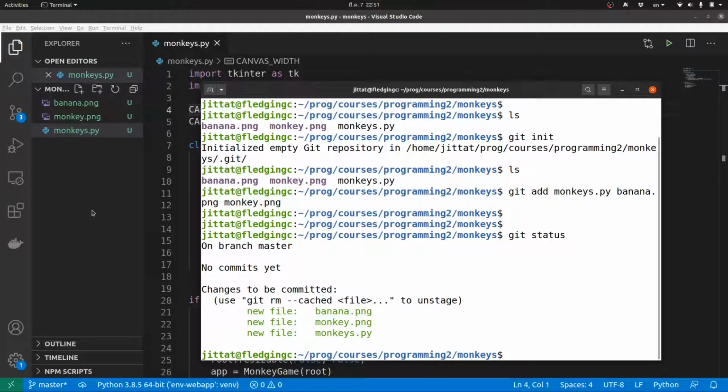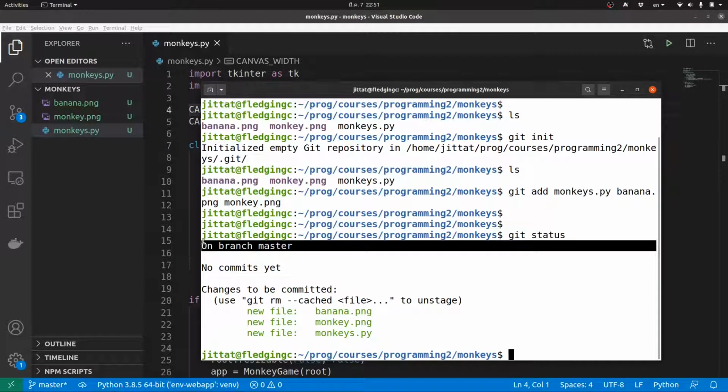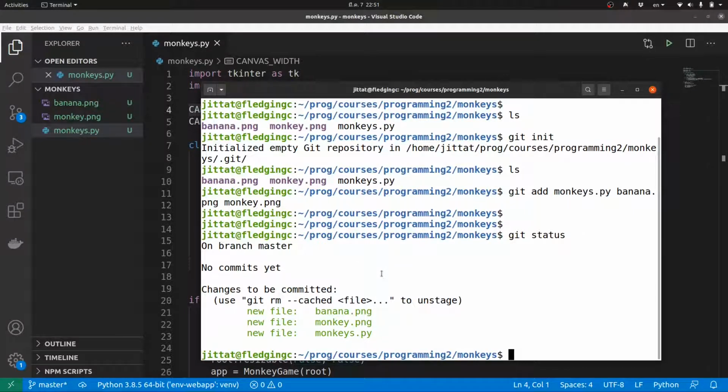Before we go further, normally in a repository you can have many branches. By default, Git has a branch called master that is like the main branch.